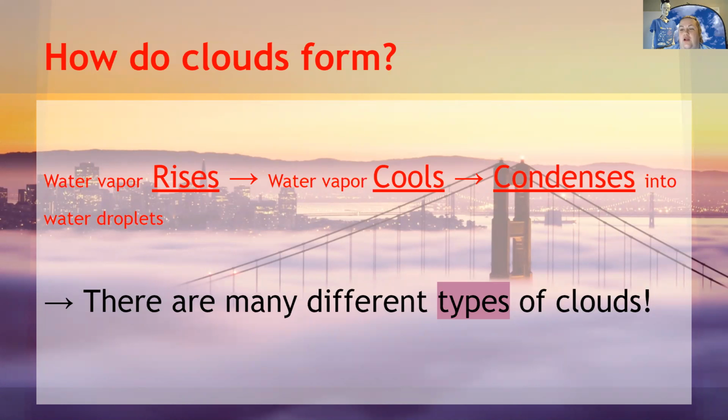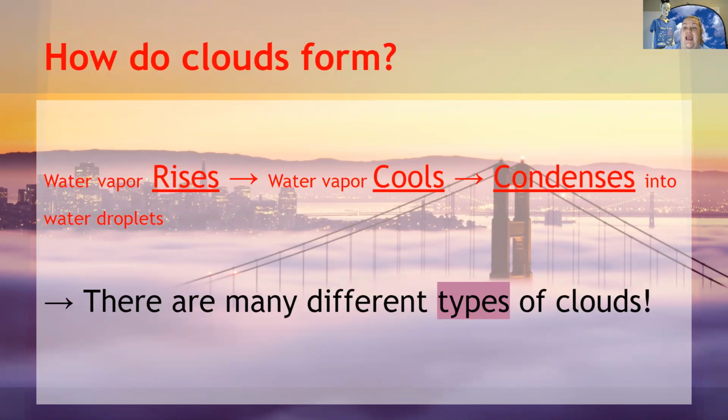Now, water vapor. Remember when we talked about the water cycle and how the water has to be heated by the sun, and that turns it into vapor. Then the water evaporates, turns into water vapor. As it rises up into the atmosphere, it's going to get cooler, because remember, the higher you go in the atmosphere, the cooler that it gets. And then that water vapor is going to condense into water droplets. And those water droplets hook onto dust particles in the atmosphere, and that is what creates the clouds.